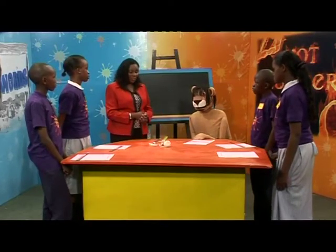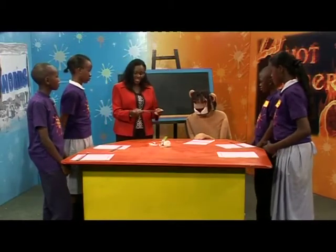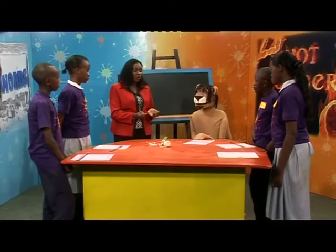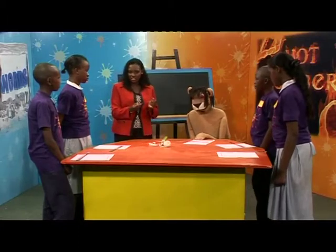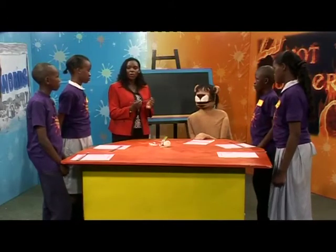Now, our rulers are divided into what is known as centimeters. These are the long lines that have numbers on them. You can see them right there. And there are the shorter lines in between the long ones. These shorter lines represent what we call millimeters. As you can see, a millimeter is a very, very small unit, okay? You get a millimeter by dividing a centimeter into 10 equal portions.